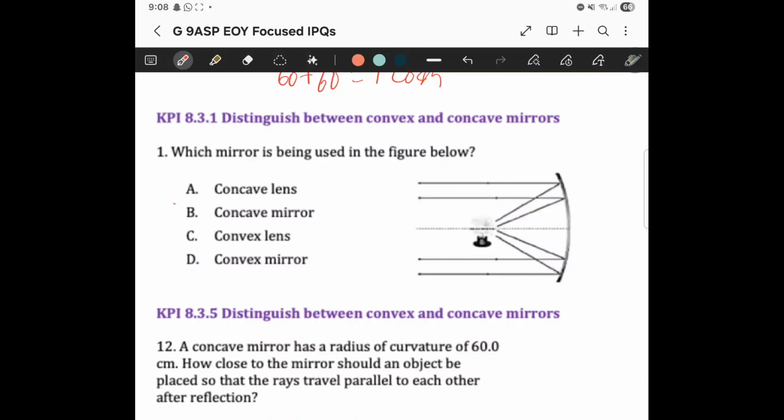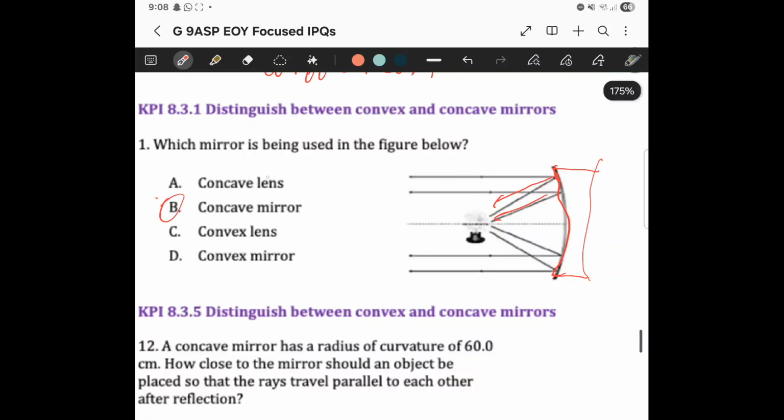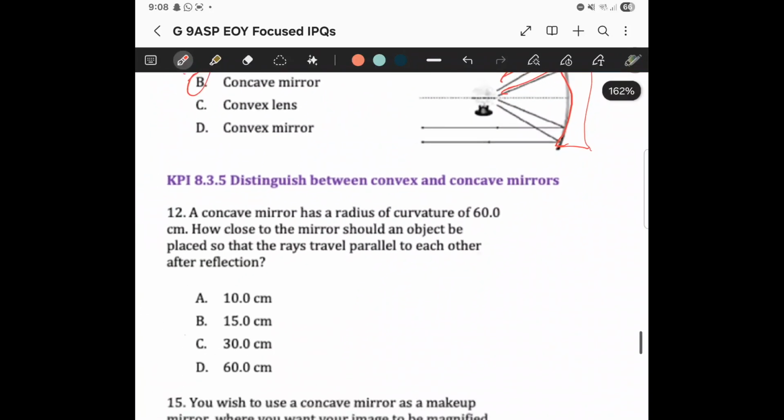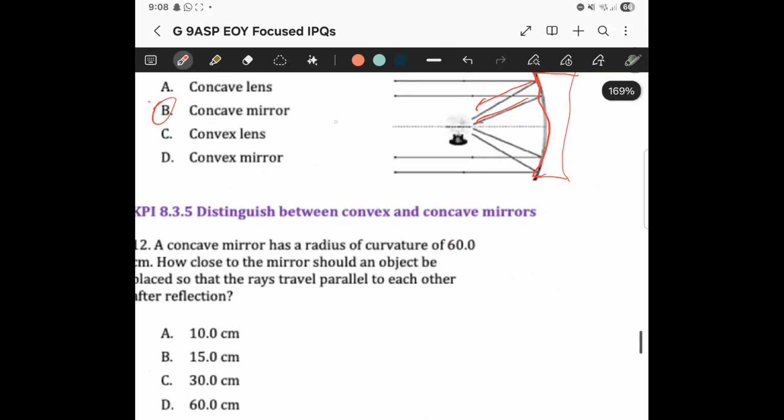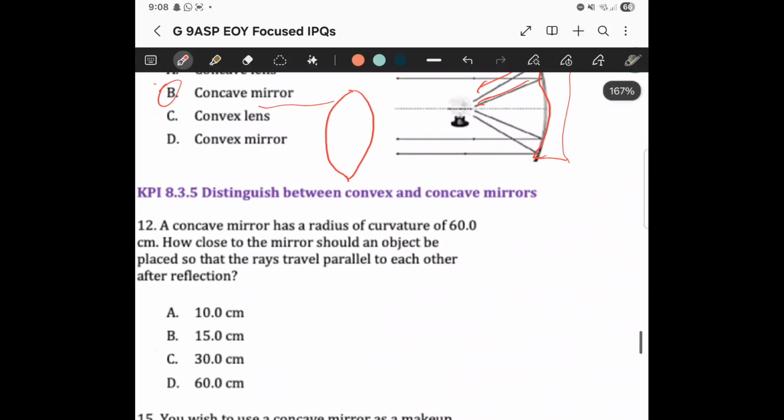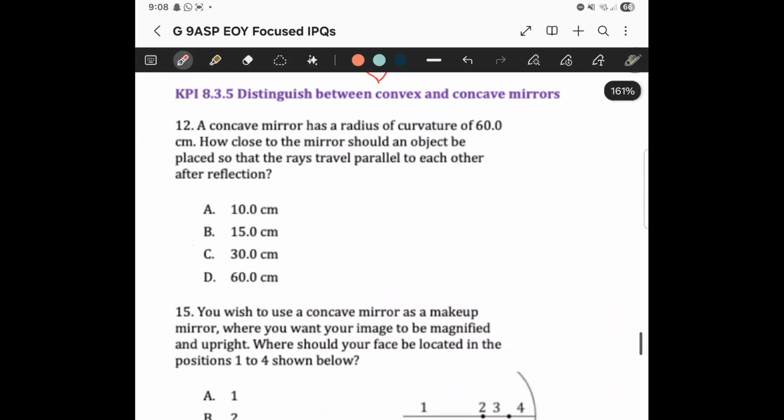What type of image is this one? As you can see, it's bending like this. This is going to be a mirror. So if I draw the whole mirror out, it will look something like that. This looks like a concave mirror, so I'll pick concave. A lens would have light passing through it and bending after passing through. But this reflected, so it became a mirror. For example, that's a concave. Convex would be like this. That would be a convex when the light hits. A concave mirror has a radius of curvature of this.